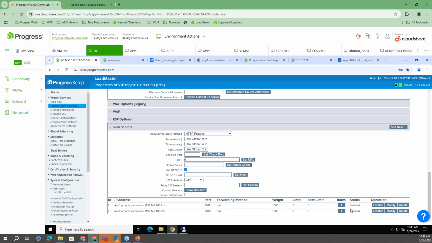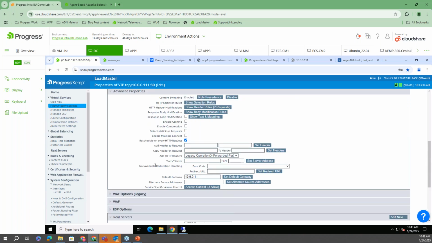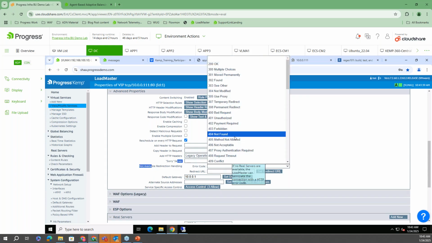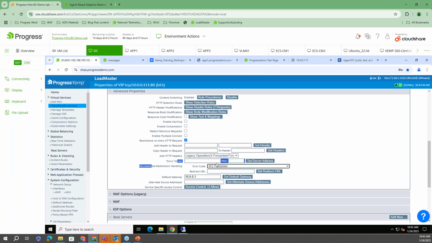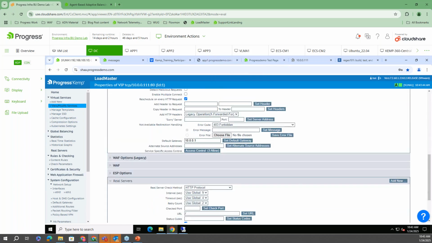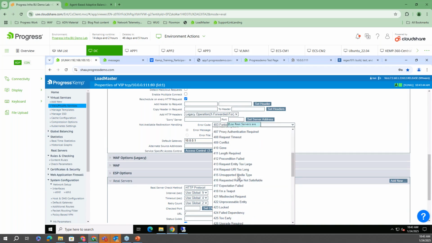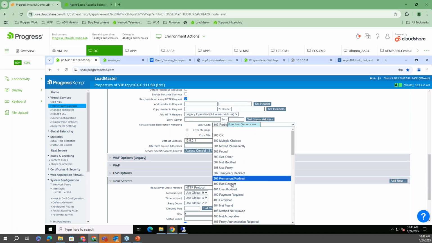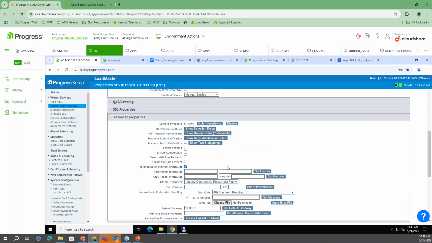When you do this, so that the server is only allowed to take on certain traffic, of course, you could use the non-available redirect handling and could, for example, say 403 forbidden, or, if you want, because we have 403 later on with ESP and WAF, let's take a different option, for example. Oh yeah, payment required is also great.